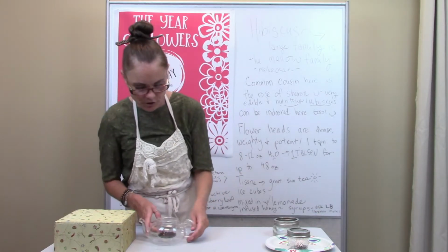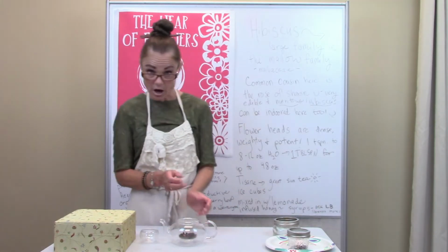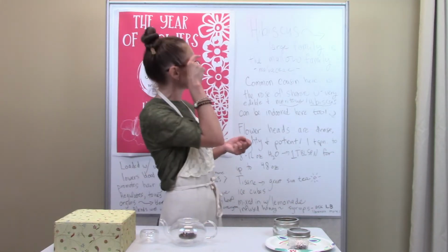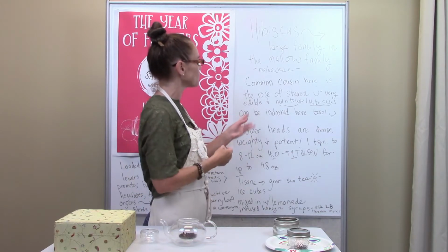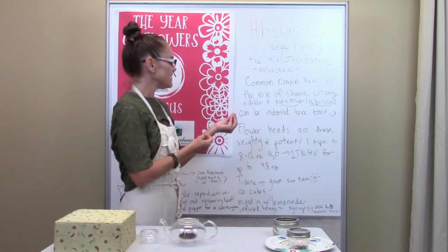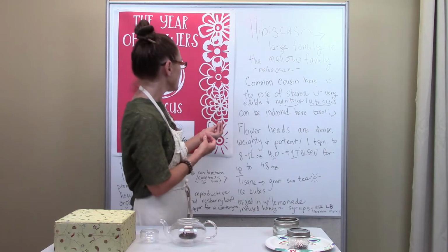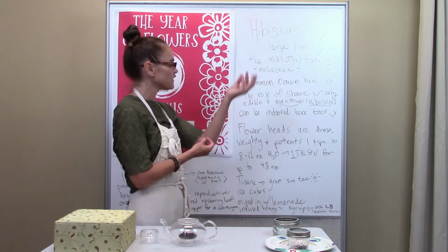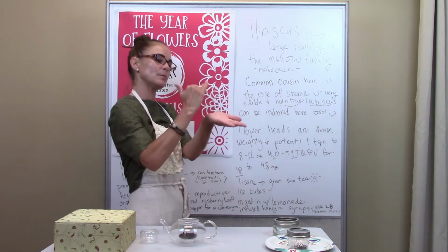Now you'll notice in your kit this month, you did not receive a muslin bag with it, and oftentimes you do have a muslin bag. Well, I think all the other ones you have. But the exception for this one is it's such a heavy, weighty, dense, potent flower that it doesn't need a muslin bag as much as some of the other lighter, airier botanicals do, because it sinks to the bottom and kind of saturates and just falls to the bottom on its own.